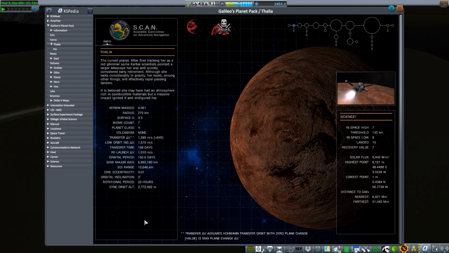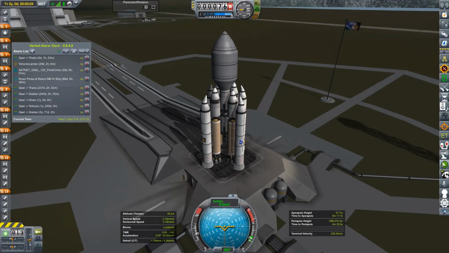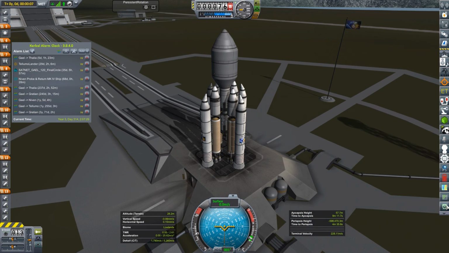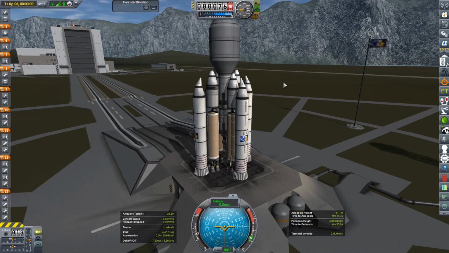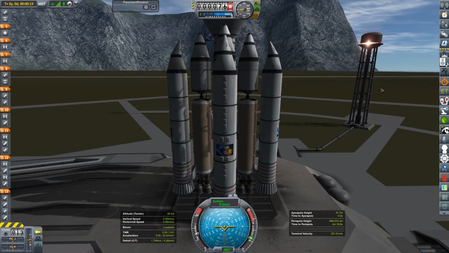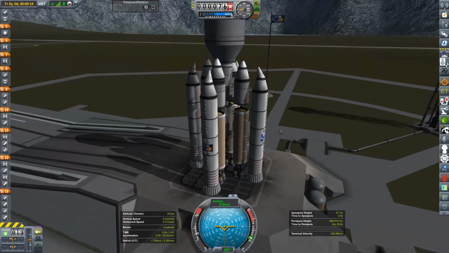So this will be easier. 0.3 gravity and no atmosphere. Wow, this looks a little more monstrous than I remember constructing. Hopefully it flies as well as I thought it did when I settled on it. All those parachutes on these giant things.